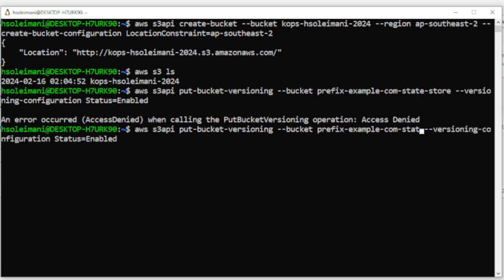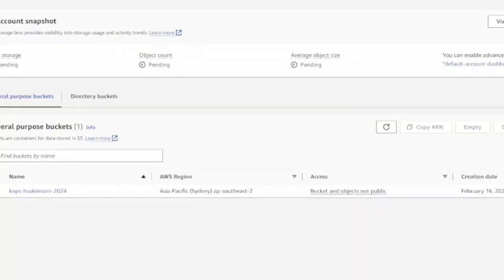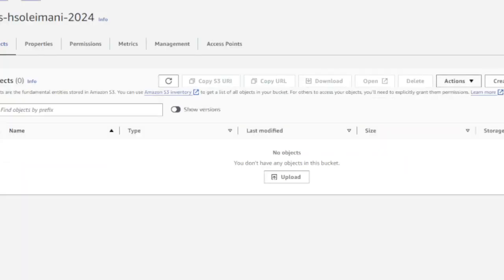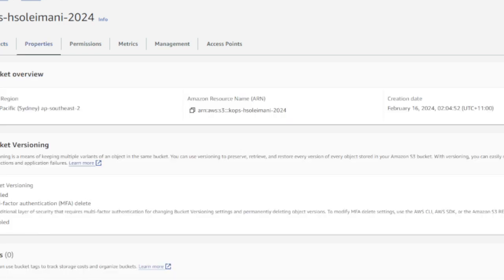Someone took this bucket name before, maybe. Okay, so here I have my own bucket name. Great. So version control should be ready now. If we go to properties, okay, bucket versioning is enabled. Great.